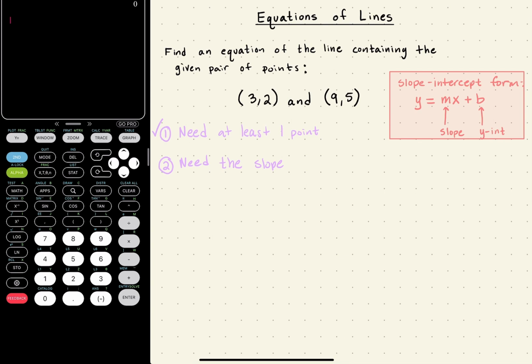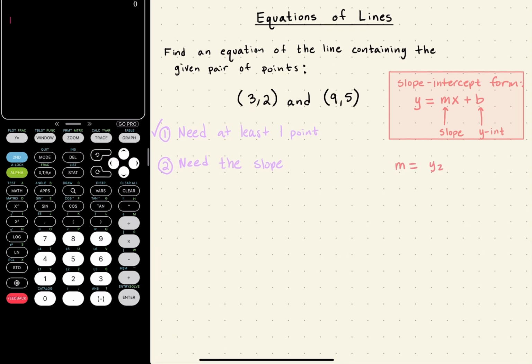Well, lucky for us, there's an equation. When you're given 2 points, you can determine the slope using the slope formula. So let's write the slope formula down. Slope is equal to y2 minus y1 over x2 minus x1. So we can use this formula to find the slope ourselves, since it wasn't given. I'll go ahead and label our points. And let's go ahead and calculate the slope for this particular line.